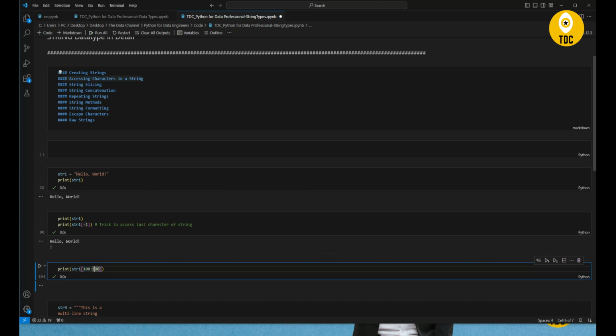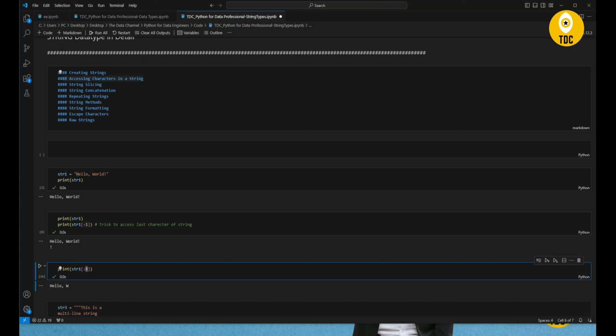Now let us try one more option where we can give just :5. So :5 will just give 'Hello'. Here 0 is taken by default on the left-hand side. Suppose I give 8 here. If you are not giving anything, by default it will be 0 and it goes till the 8th character.